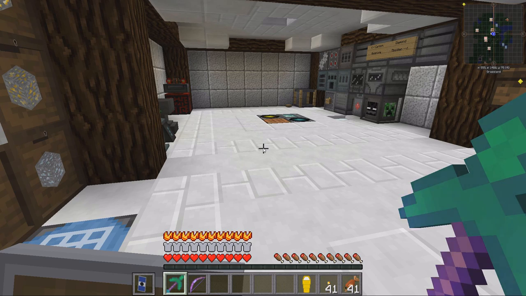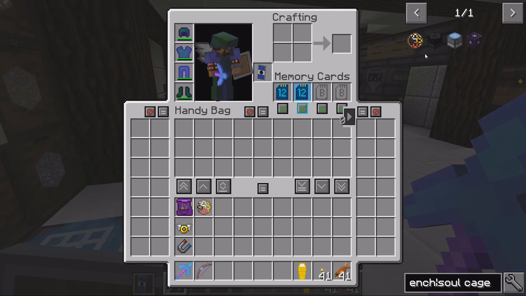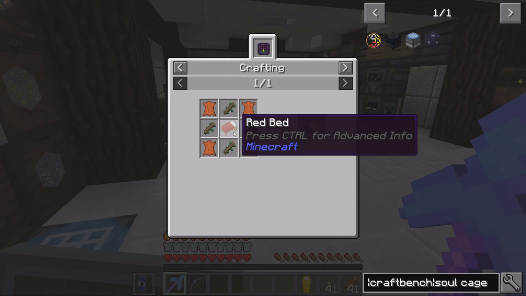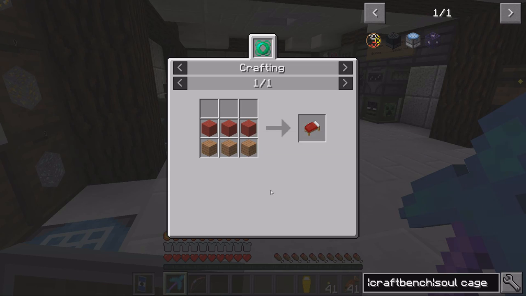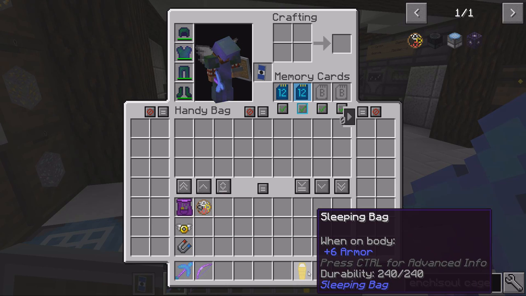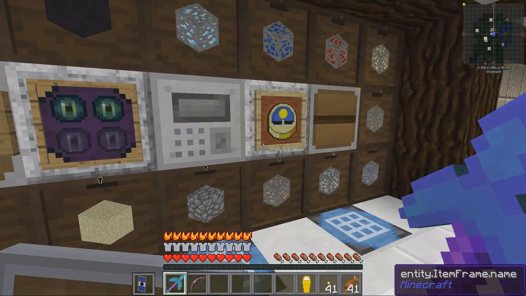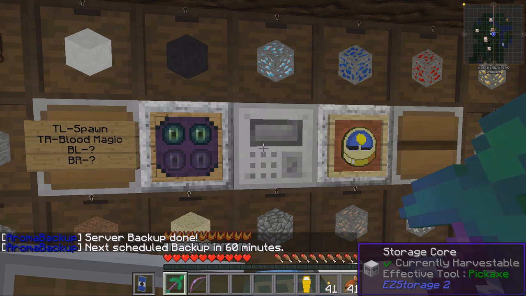And then Toddy went ahead and was saying, well, maybe the problem came with the advent of the Dark Utilities, and there's a sleep charm in the Dark Utilities, which is pretty easy to make. You actually need a red bed. Not just a regular bed, but a red bed. It wants the red wool, sticks and leather, and that makes this sleep charm. And having that in your inventory when you sleep, it's really fast. It's not that slow fade out and then boom, you're awake. It's just boom, you're done. Really, really fast. And so that's been working great. And then one last thing.